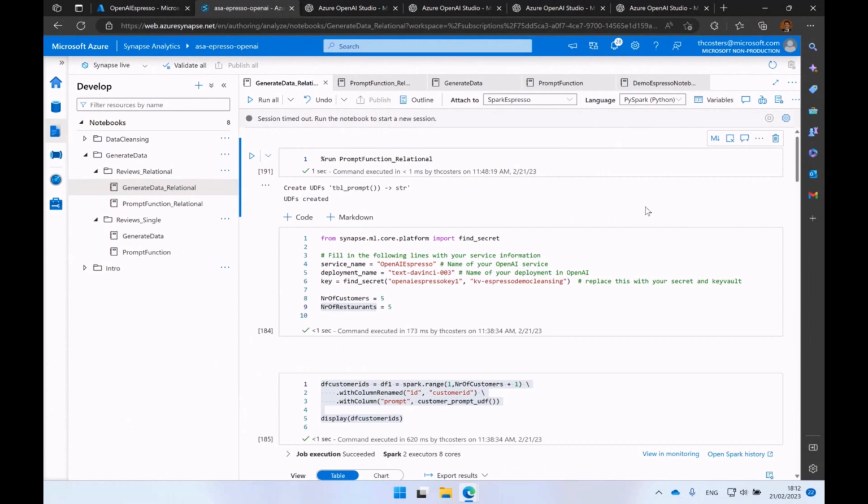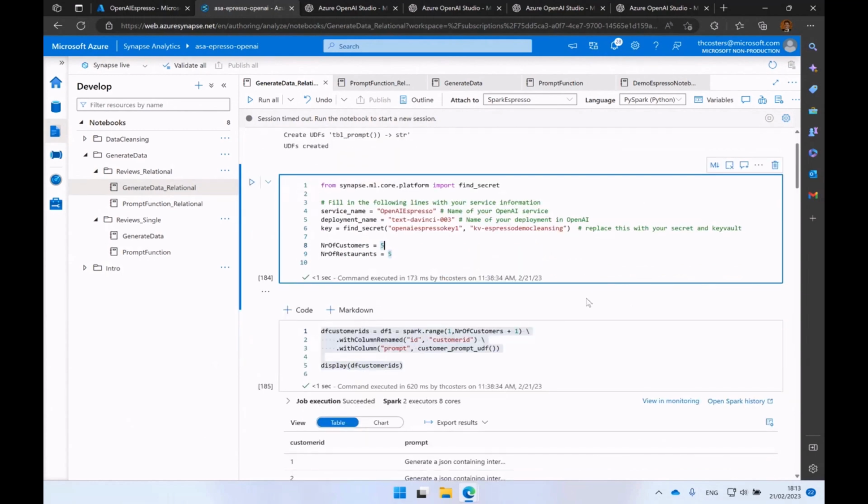This is another example, actually. We're going to build further on the previous one. In the previous one, we just have a restaurant and a review. We store it all together in the data frame. But what if we want to go a step further? What if we want to build, let's say, a bit more of a relational structure? Having 3 data frames, a data frame with some restaurants, a data frame with customers, and in between, we have a data frame with the reviews, tying together those customers and those restaurants.